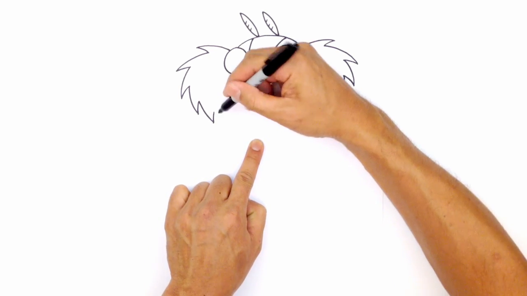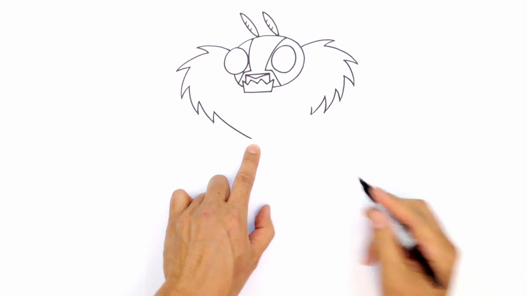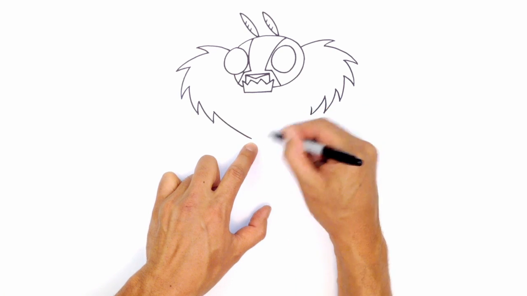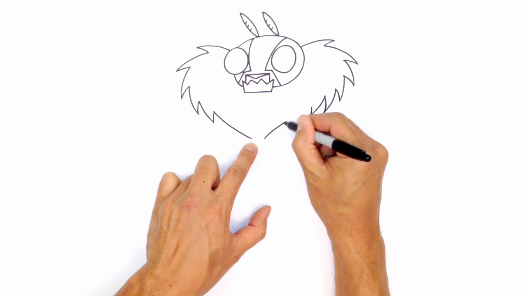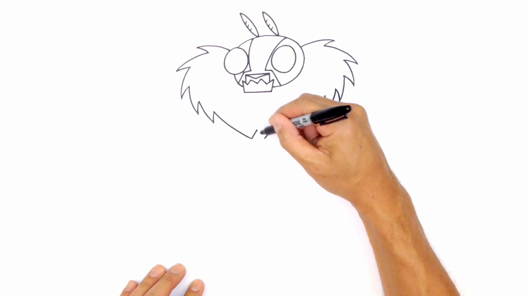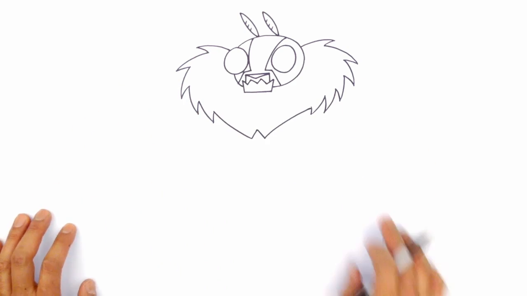Now from this side, I'm going to curve in towards the center of the chest, curving down. This side, I want to bring it towards that side too, but I'm not going to curve it downwards. I'm going to curve it in the opposite direction, like so. From the center here, I just want to do an upside down V shape, just like that. Okay, so we got the fur on top of the shoulders. Let's get into the body.